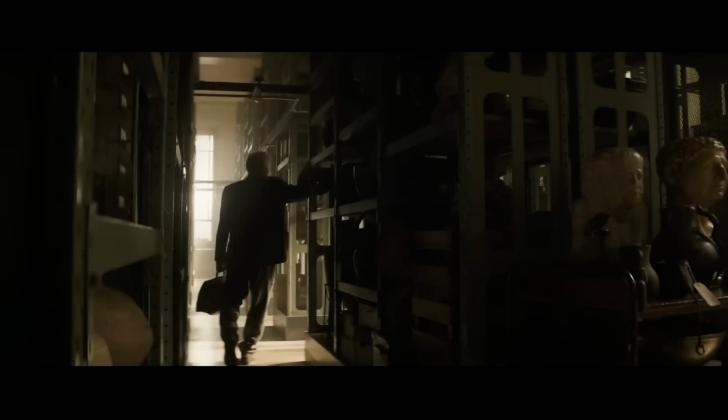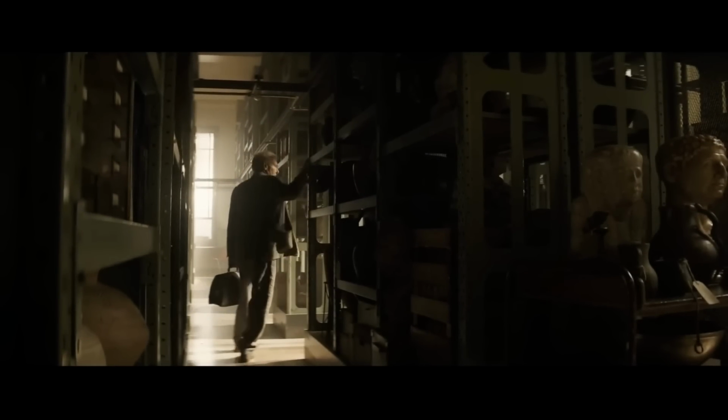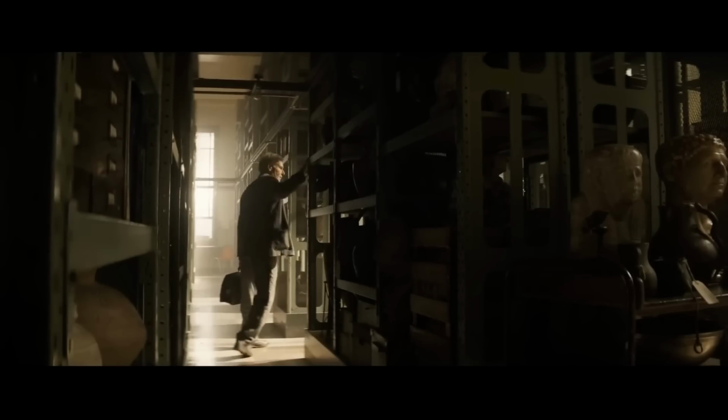Now, the next shot that I want to talk about is we get a shot of Indy walking into an archive of artifacts, most likely at the university that he is teaching at. The setup looks similar to the setup he had in his office for the Last Crusade. And off to the side, we see two statues or busts, and one appears to be Egyptian in nature, and the other one, to me, Andreas, looks like an ancient Roman bust. It doesn't look like an ancient Greek bust. It looks like an ancient Roman bust. So we have an Egypt statue, and we have a Roman statue.